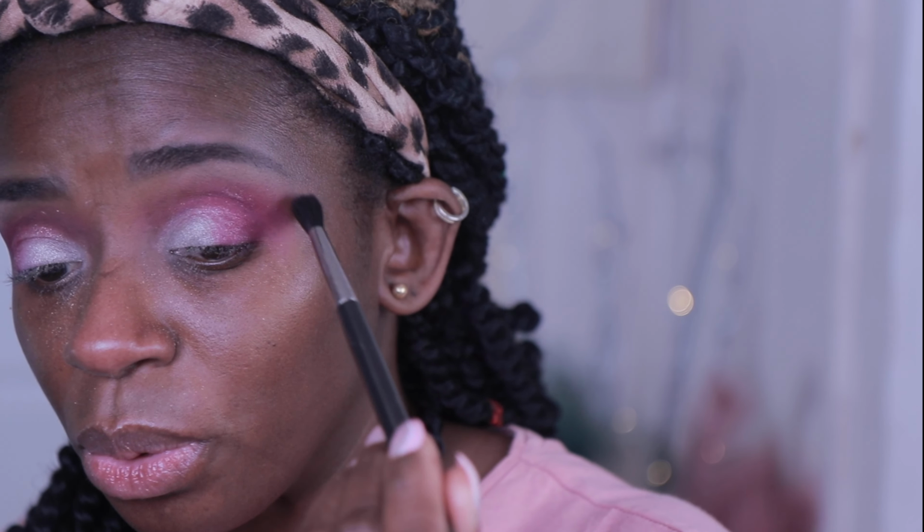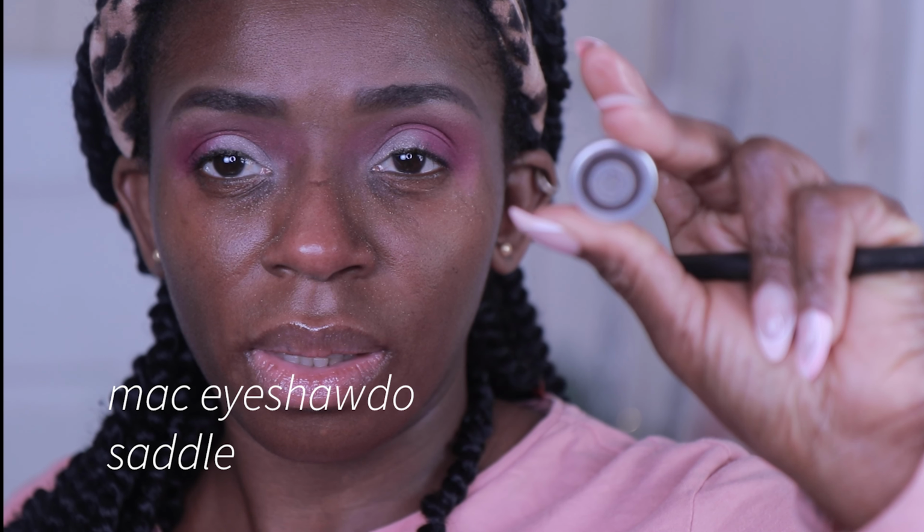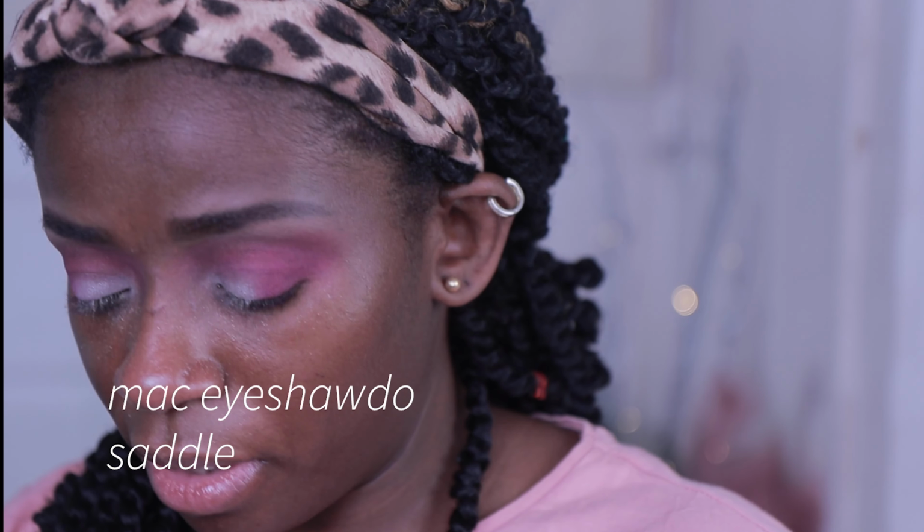I'm going to use this brush to take away all this dust. Yeah, so I'm going to use my brush, there's nothing on this brush, to blend everything out. I'm going to use it to diffuse everything, to give it a little bit of brown, here on the edges. The same brush, nothing on it.